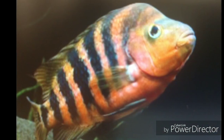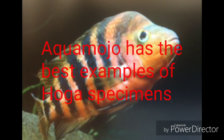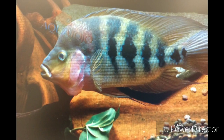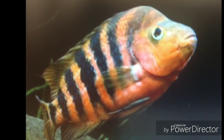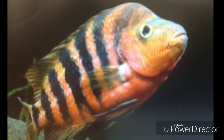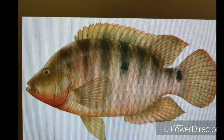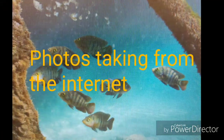Now let's fast forward to present date. When I look at today's hogas, they look more like a Centralilum subspecies and less like the fish I saw in the pet store back in the 90s. You see, the fish I saw back in the 90s looked more like a Mayan Cichlid, a Euro, and had a little Centralilum characteristics as well, sort of like an armadillo. So let's take a look at the Euthymus, aka the Mayan Cichlid, so we can get a visual of what I'm explaining to you guys.